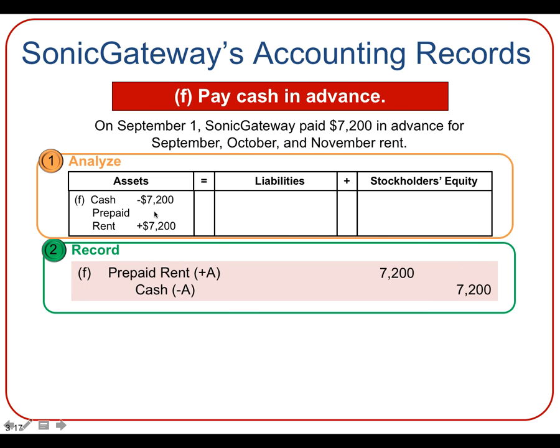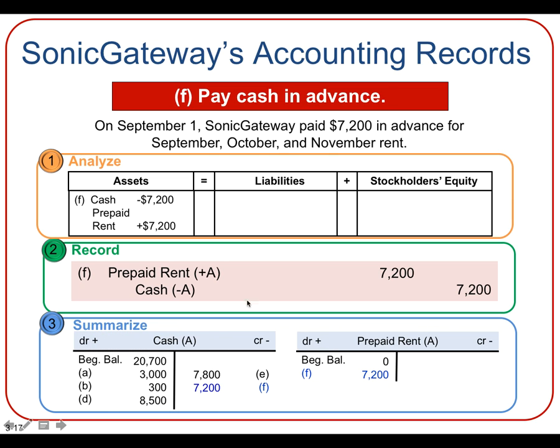So in your transaction, there should be a debit of prepaid rent, because prepaid rent is, again, an asset account. A lot of students get confused with this account. Prepaid is an asset account, so it's a debit to your prepaid account, an increase to your prepaid account. And it's also a decrease to your cash account, so it's a credit to your cash account. Here's what the trial balance looks like.